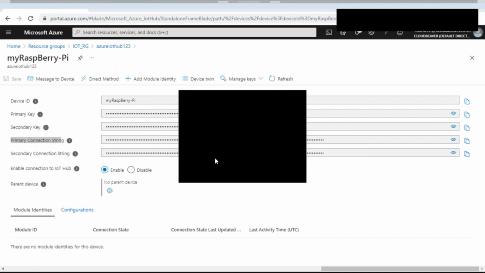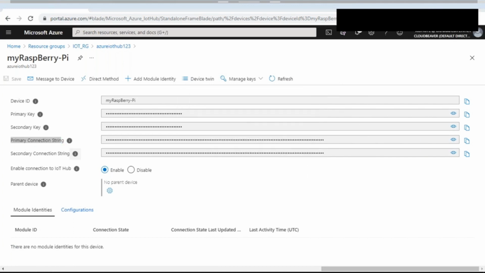So you can see now the primary connection string I have. I'll copy this value. I'll just click this to show you. See, host name equal to my IoT device, device ID, my particular name, and shared access key is the key for connection. So I can click this to copy the entire value.